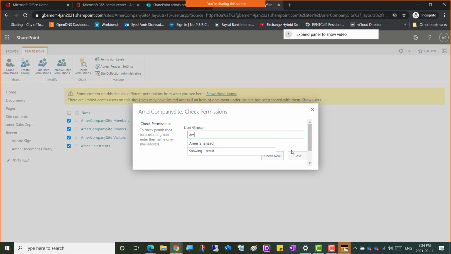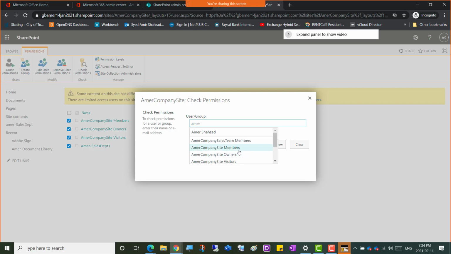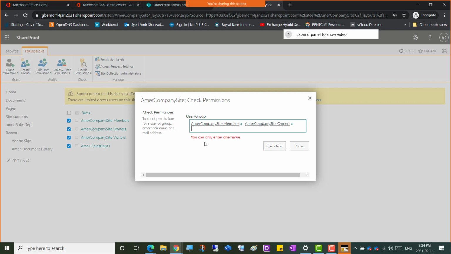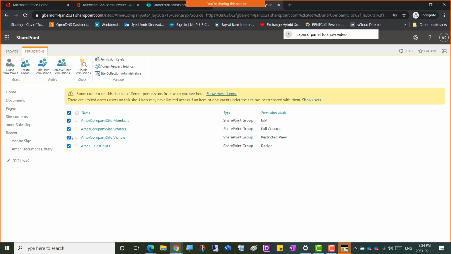If I go again, it still shows me the option to select another one, and at the end it just says no, I'm going to tell you for only one group, and that makes sense as well. So yes, we can't have four or five selected there.